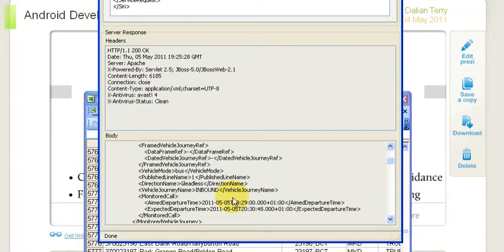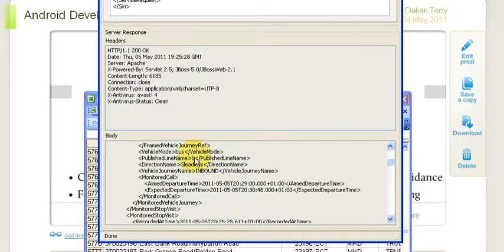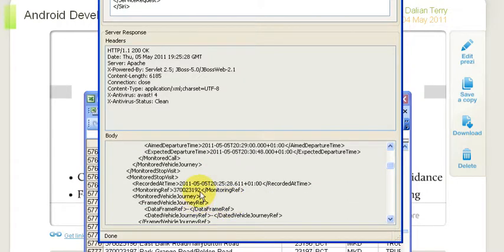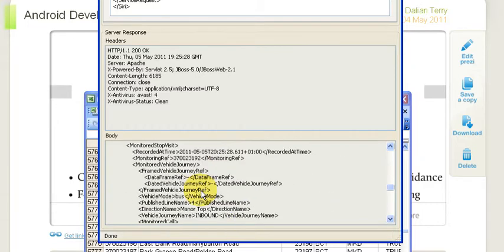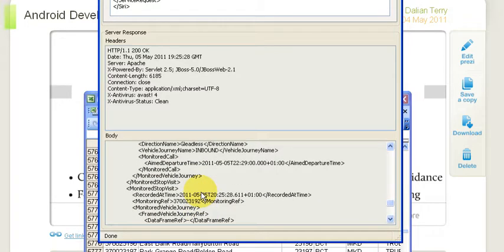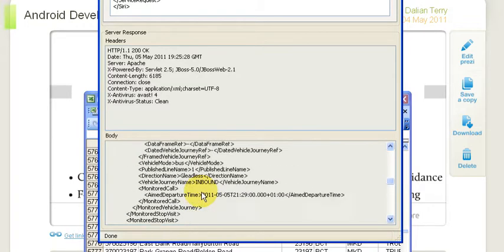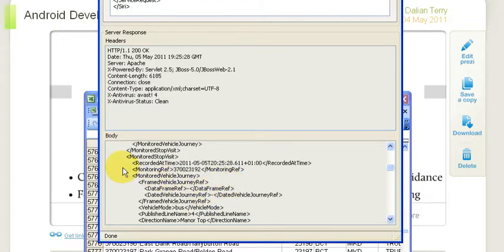So let's have a look at a bus stop right now, live. Number 1, inbound. As you can see, there's an aimed departure time, which is the live time, and the expected departure time based on the current time. So it will elapse it, and it will also show other bus stops. But as you can see, it's very difficult to understand for the user. So the whole point of that was to parse this data, so you can literally see it as if it was what I showed you earlier on the web browser, but within an app.